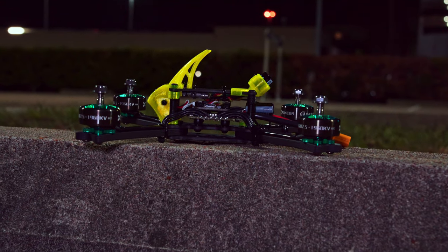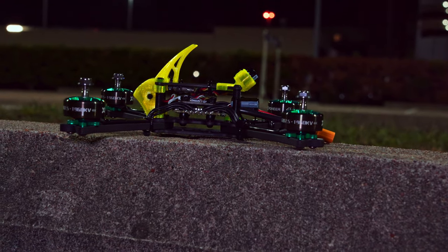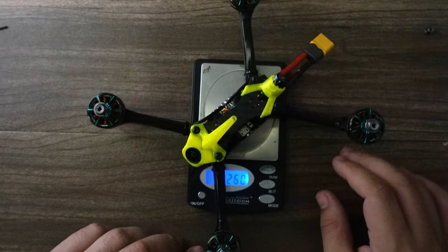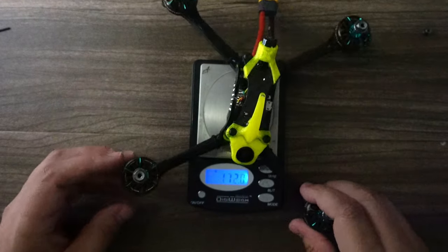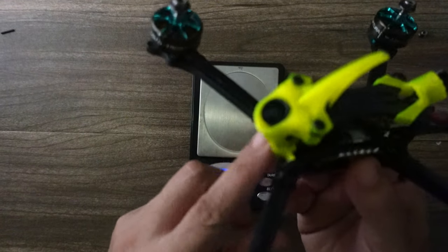If you were to add props and strap to that, probably add another 25 grams, so you'd be looking at about 280, which is very light. And that's what you want for a racing build. You don't want a super heavy build. That iFlight one looked very heavy with those chunky motors. So this hopefully will keep your stuff a little bit safer.